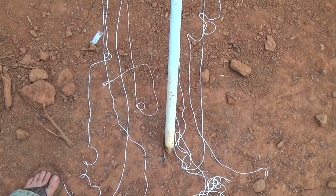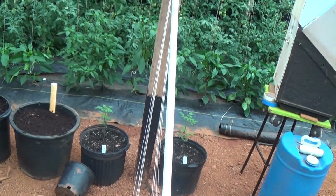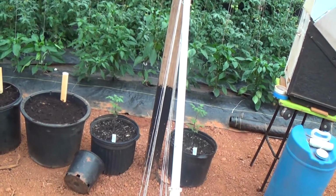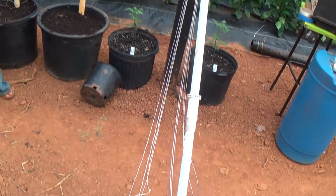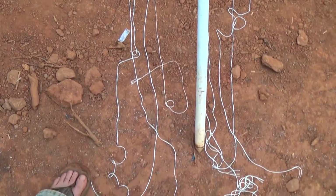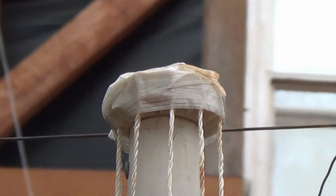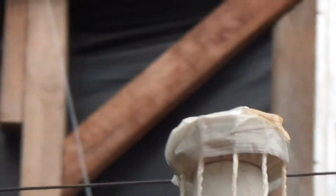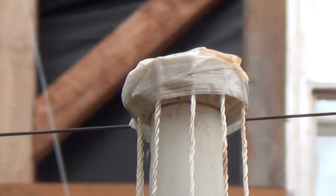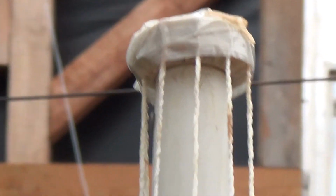Alright, I started out with an old umbrella pole. Of course, you can use a piece of PVC pipe. And four strings, double the size of the pole. I just took the middle point and I taped it together, and then I spread them out, and I took some other tape and I went around and around, and kind of spaced them out a little bit.